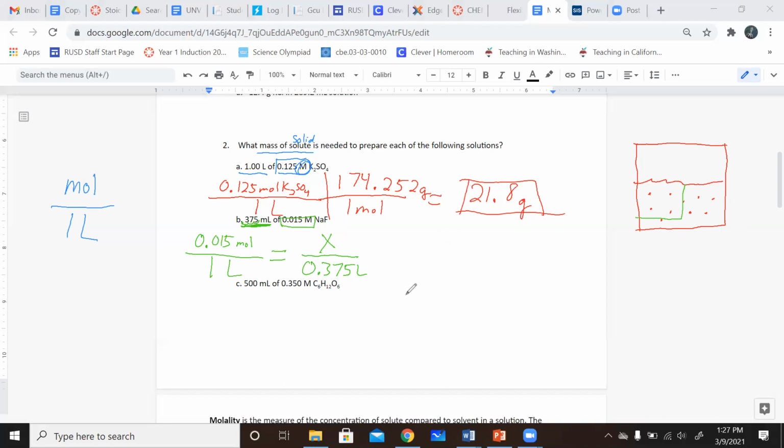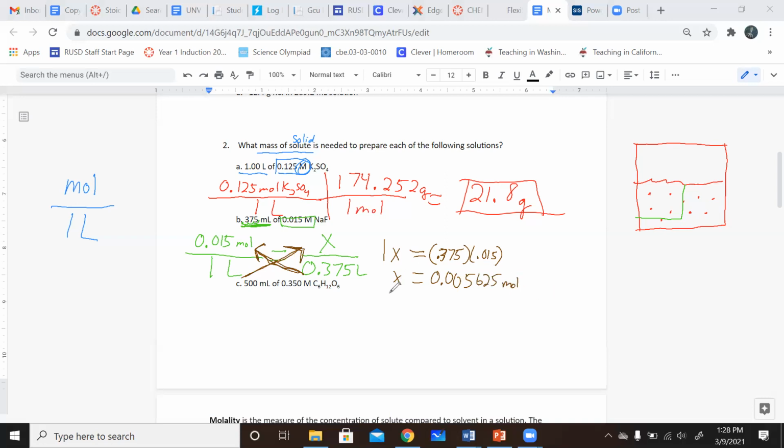I don't know if you guys have used proportions in math, hopefully you have, but proportions work like this. You multiply that way and you multiply that way. So once everything is said and done, you have 1x, that's the product going this way. And then the product going that way is going to be 0.375 times 0.015. And then we just solve for x by multiplying those two things together. And when I do that, I get x equals 0.005625.